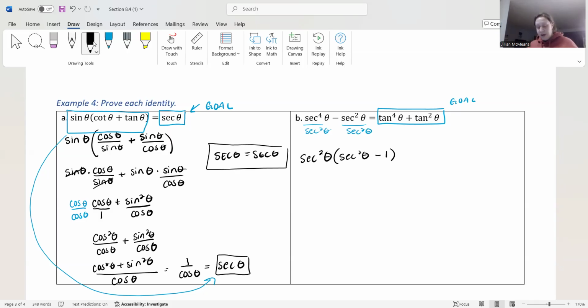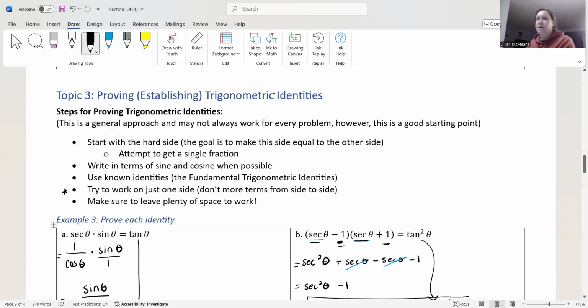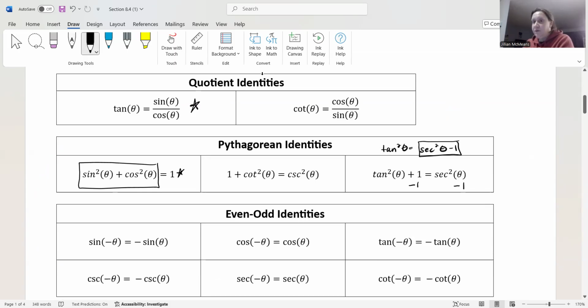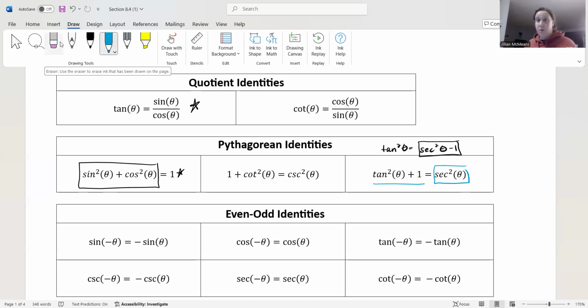Well, remember I told you anytime you see a trig function squared with a 1, think about that, okay? Because that might equal something really great for us. So let's go up to those Pythagorean identities and let's see what we can do. So we have secant and we have tangent. And from an earlier example, we already found that if we took the original identity and we subtracted 1 from both sides, we got that tan squared theta equals secant squared theta minus 1. And then the original identity tells us that secant squared theta is equal to tangent squared plus 1. So let's see if we can rewrite the secant side using these tangent identities here. So we're going to use the Pythagorean identities. We already know these have been established. We were able to prove them in a previous section.